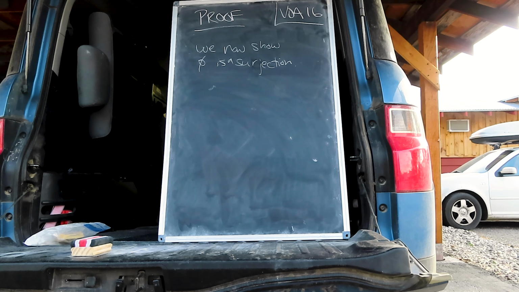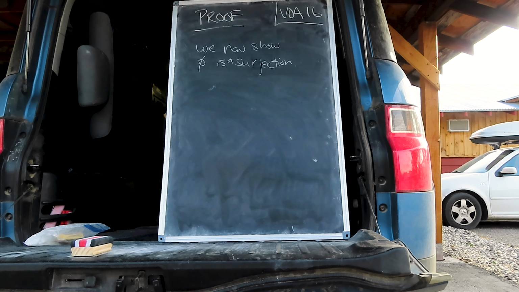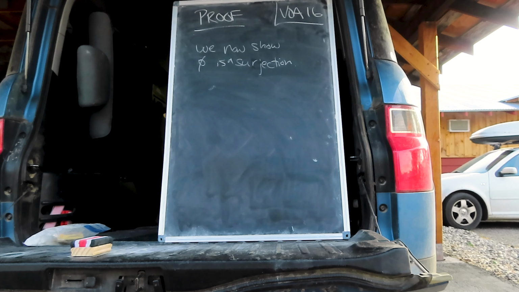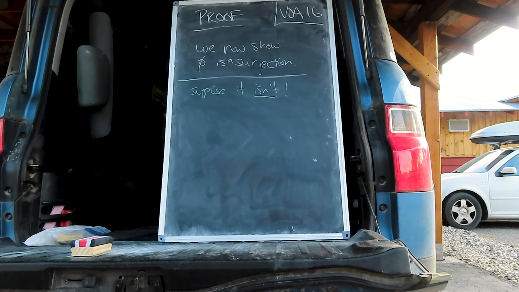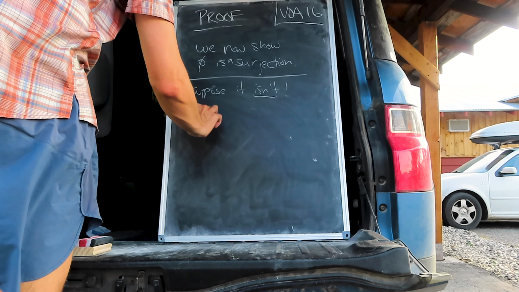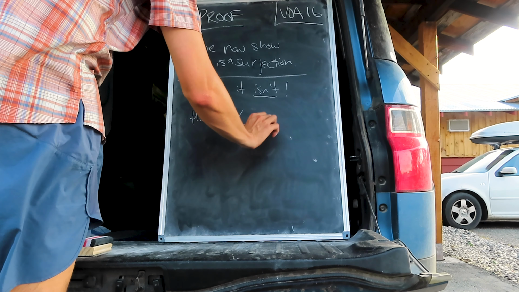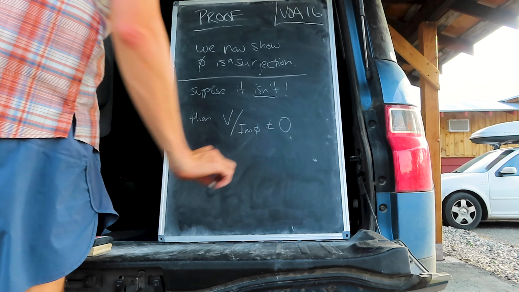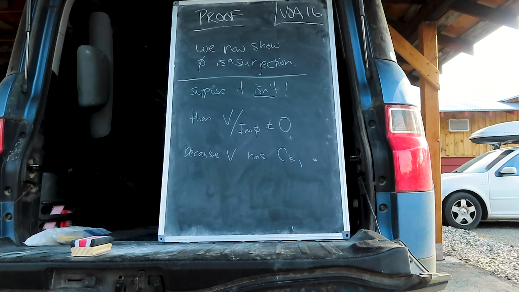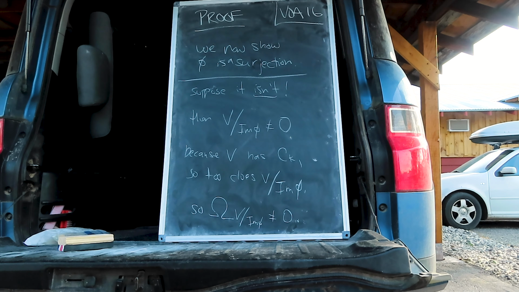To that end, we follow the logic of FLM. Suppose phi is not a surjection. We will prove by contradiction. Then the quotient module V modulo the image of phi is non-vanishing. And because V satisfied condition C sub k, its quotient will as well. Therefore, by lemma 1, the quotient submodule must have a vacuum vector, rendering its vacuum non-zero.